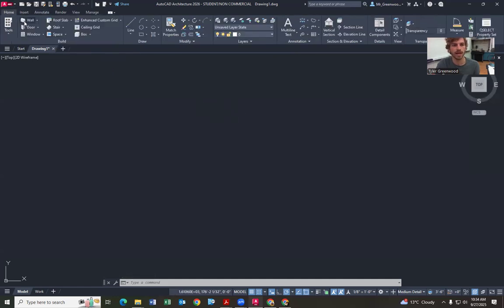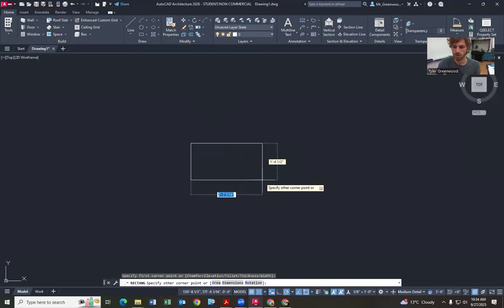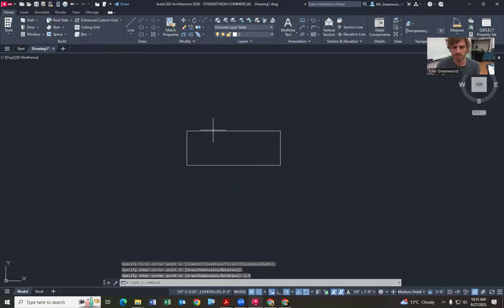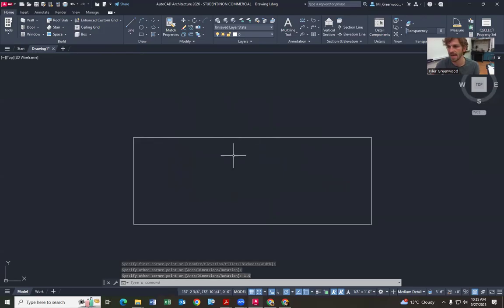Let's go ahead and quickly make a little box for our name tag. So if we have this being, I believe it was 4 inches by 1.5 inches, this is our name tag.